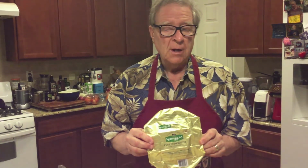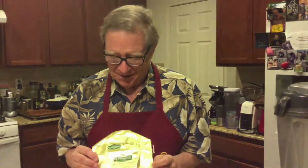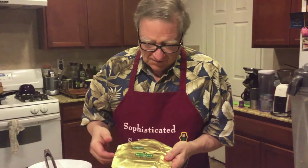Most grass-fed beef in the United States is finished off with corn. They can't do that in Ireland because there isn't any corn. You can't grow corn in Ireland. I've been there. I've seen it. There's no corn. So you can get this stuff at Costco.